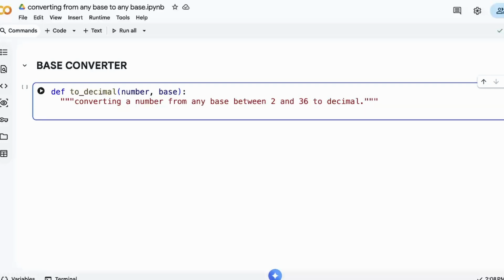So from there we say the digits that we consider in bases are 1, 2, 3, 4, 5, 6, 7, 8, 9, 10.